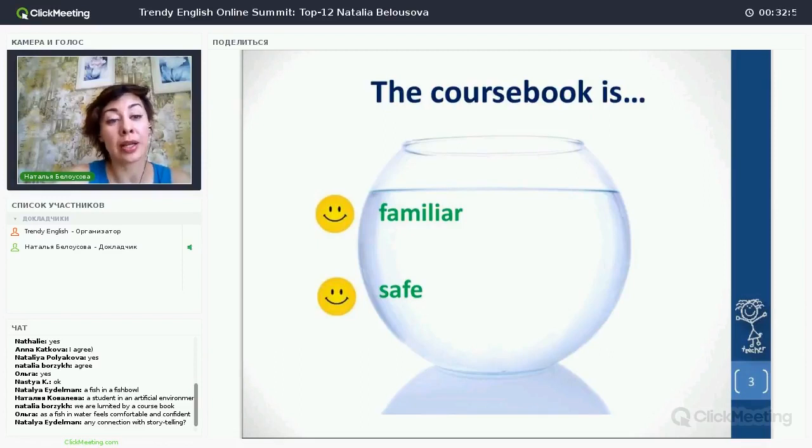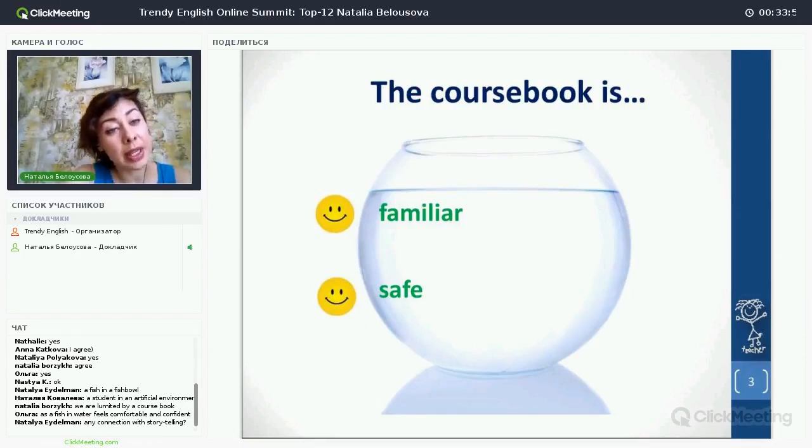So when students follow the same course, the same book, for a few years, they sort of know what's going to happen there. There's a reading section, there are some grammar tasks there. So types of tasks are more or less the same, and they get used to the format. That's why they stop really thinking about it, and very often coursebook tasks become underchallenging and a little bit boring. And again, in this respect, they really differ from real life because there are a lot of unpredictable situations in real life. And then if you think about it, we don't really prepare our students for these unpredictable situations if we just follow coursebooks using the types of tasks suggested by it.